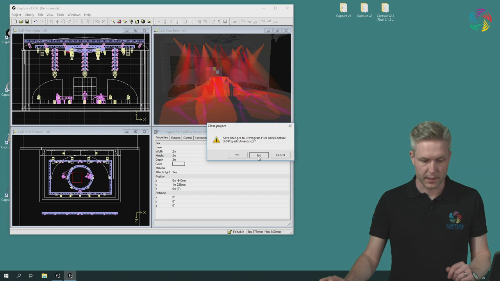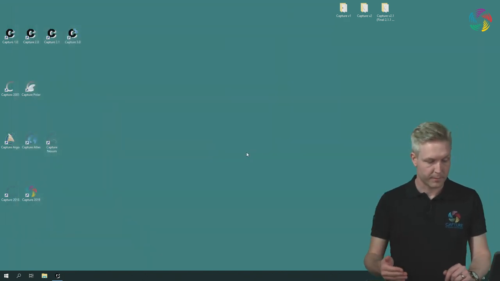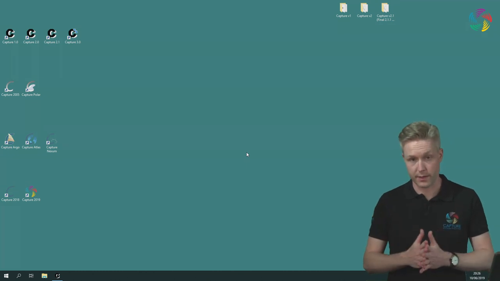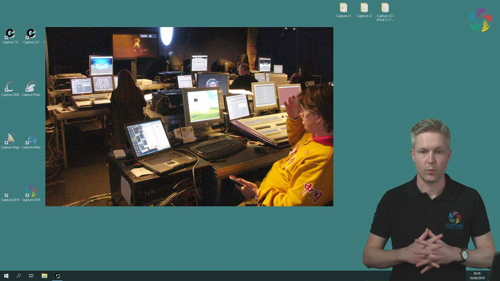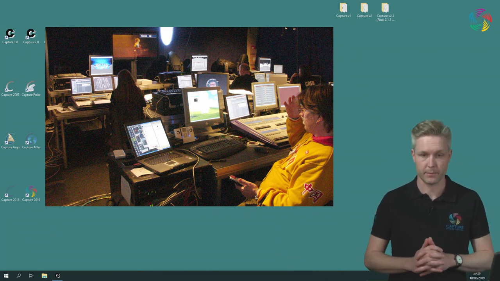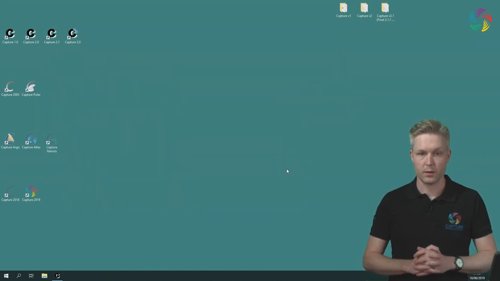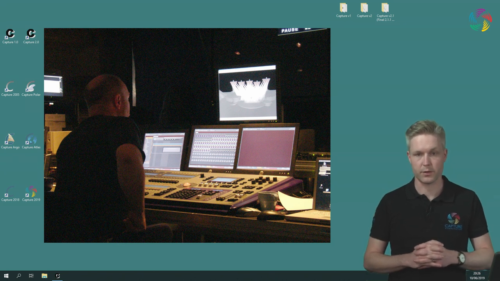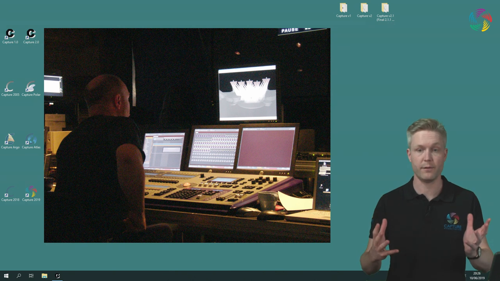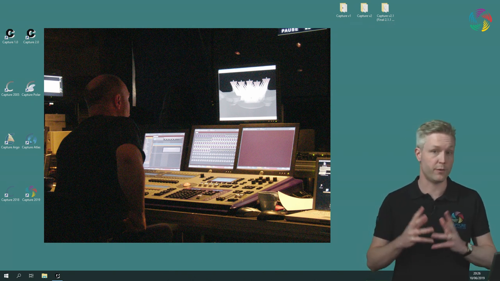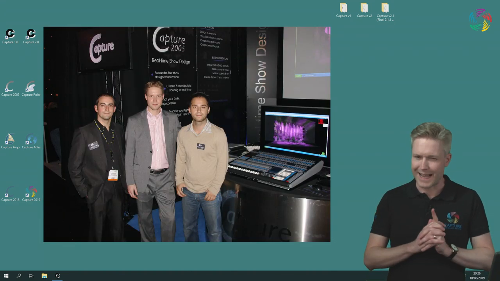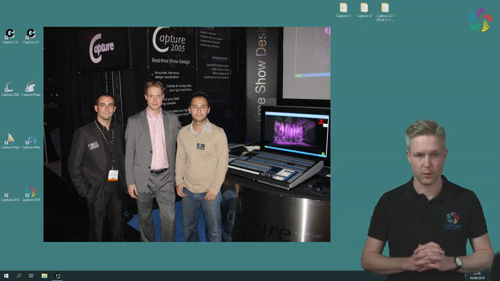The next version of Capture that we released again, 3 years later, was Capture 2005. And this coincided with the Eurovision Song Contest in Ukraine, in Kiev, where a team of Swedish LDs and console operators designed the lighting. It was led by Bulan, seen here in yellow in the bottom right corner. They were all using the ETC Congo lighting console to pre-program the show's songs using Capture 2005, which we also got to show in our very first booth at Plaza in London. This was actually in 2006, I think, but you can see the 2005 logo up there.